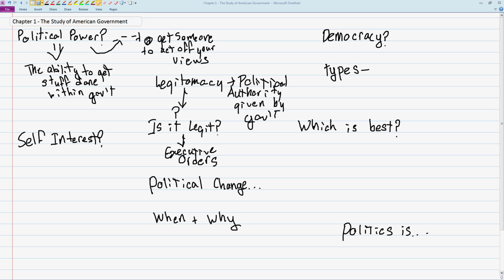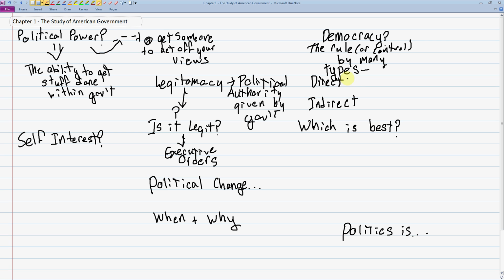Let's keep moving along. Now, let's define democracy. In order to get into AP Government class, you really should have known this, but it's always good to get someone else to define stuff for you. It is the rule or control by many. We don't have a king. We have a lot of people controlling things. We say that everyone has power in America within democracy, but there are different types of democracies. Let's define the two major ones. First one is a direct democracy, and the second one is indirect.